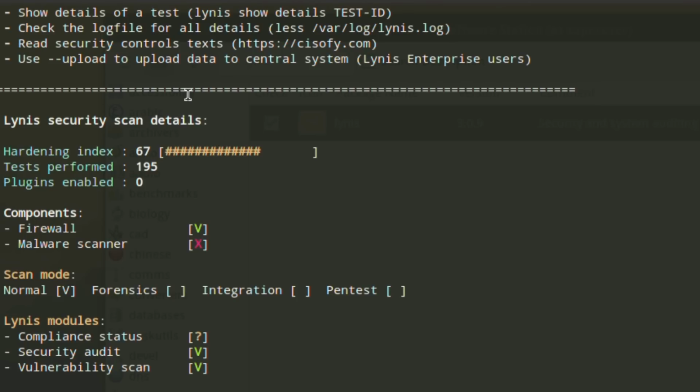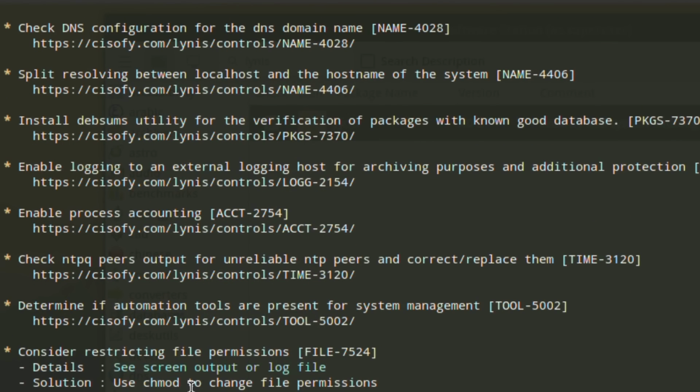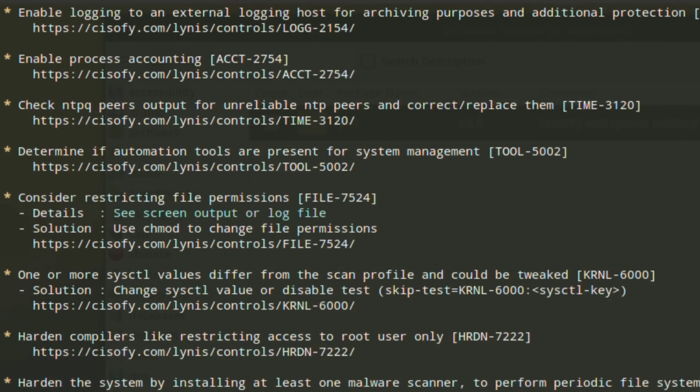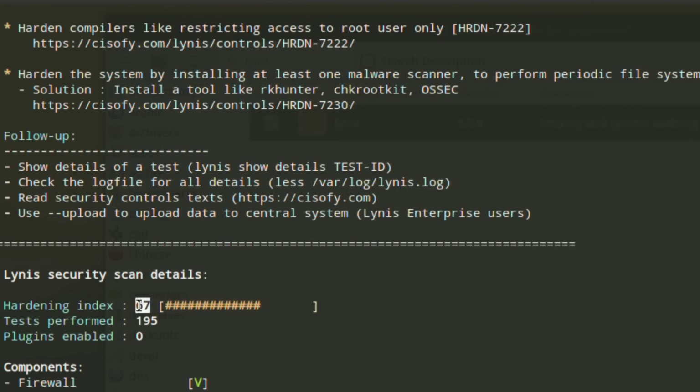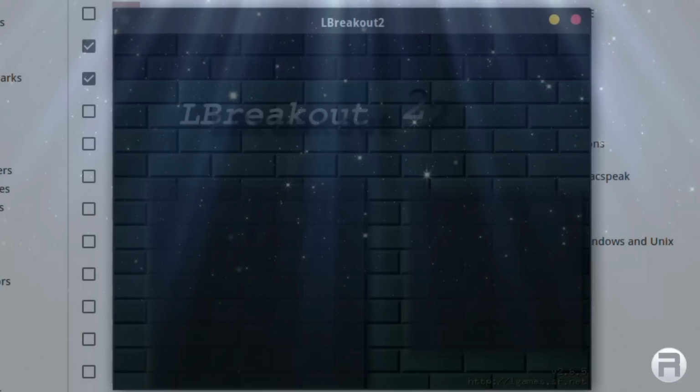Okay, that's not too bad. I'm quite pleased by that. Of course, you've always got room to make it a little bit more secure. And it gives you little tips of what you can do up there, like changing permissions, etc. But 67 is not bad. I'm quite satisfied with that. It's not going to be as strong as, say, HardenedBSD, but it's okay.